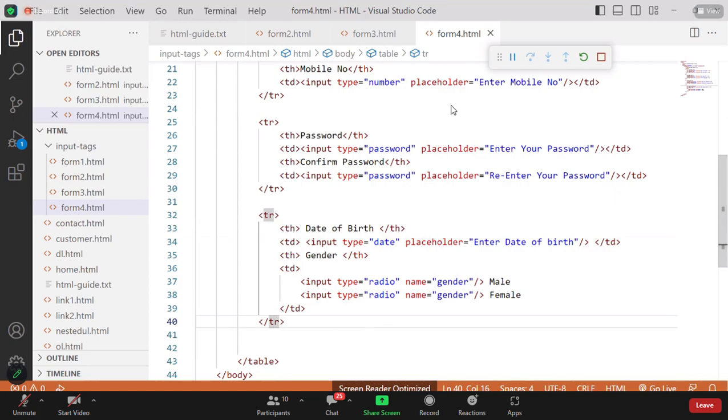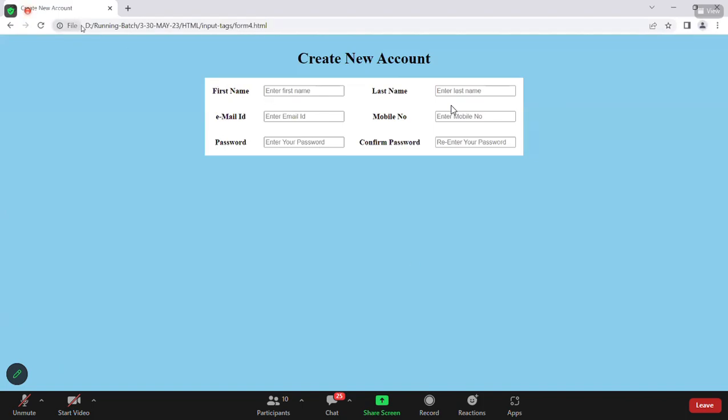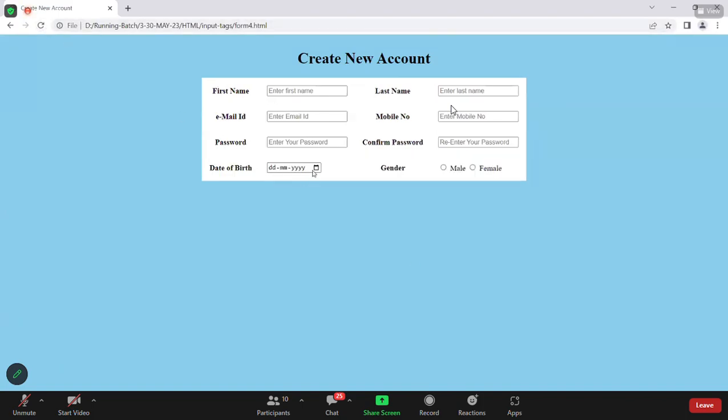Ready, radio button. Check now. It looks like this: date of birth as a calendar, and radio button.